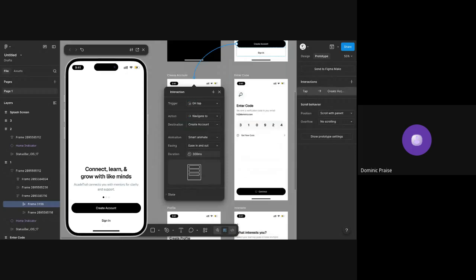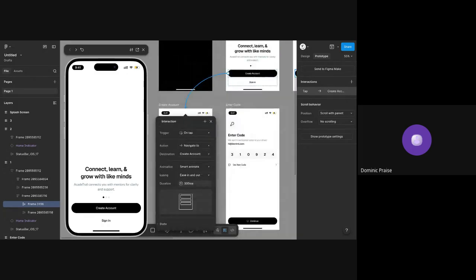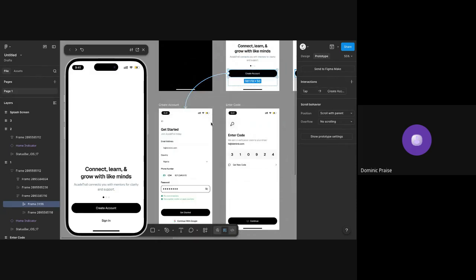After dragging it, it already taps into our former setting, so we really do not need to do much over here. The trigger is still on tap. The goal is when you tap on the create account button, it goes to the create account page. The animation is there, the delay is there, everything is good. Then I can close out on this.